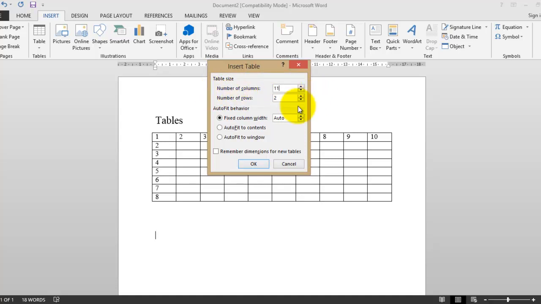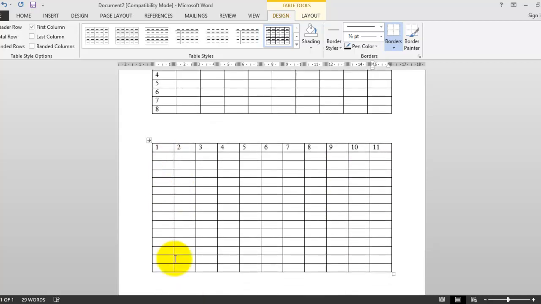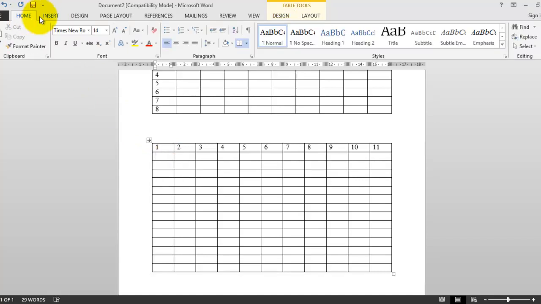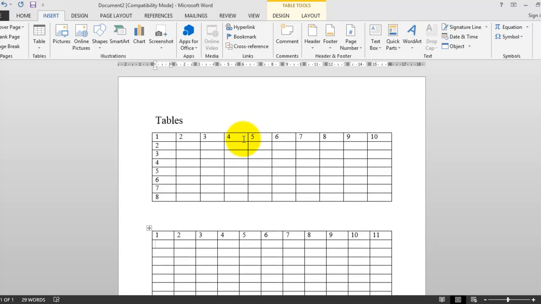Now if I want to add more than 10 columns, that means 11 columns, it may be 20, 30, 40. So number of columns 11 and rows, let's say, 15 rows. So that is 11 columns and 15 rows. If you want to add like this, you can go to Insert Table. A dialog box will appear like this. You can fix the number of rows and columns over here and press OK. Fixed column width automatically means it will fit according to your margin in your document. So like this we can add in this way.